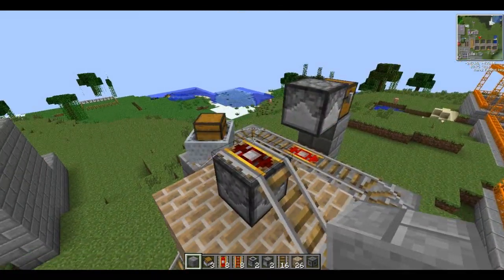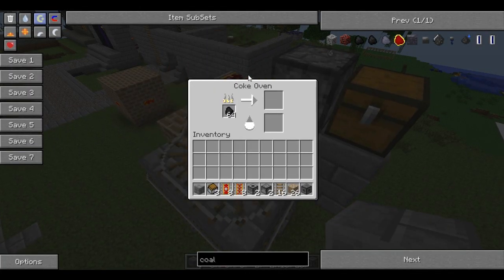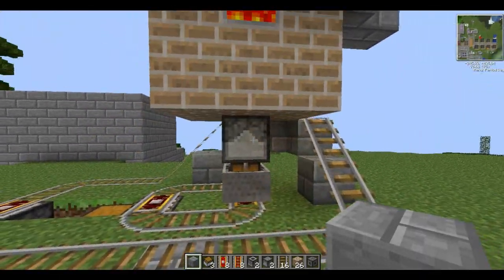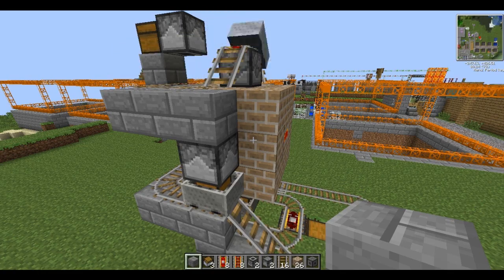Now if I look at this minecart up here, I've just got this one running around in circles all the time, just fueling the coke oven. Now if you put things in the top, it goes into the burn section. If you want to get the creosote oil out of a minecart, you need to go onto the bottom of the coke oven, and if you want to get the coal coke out, you have to go onto the side.